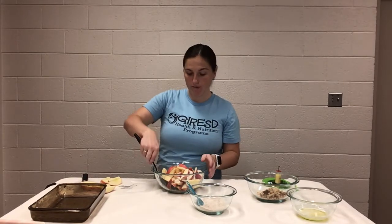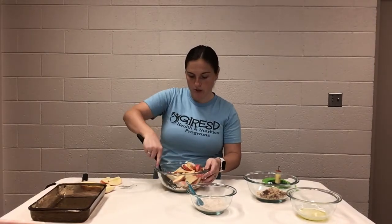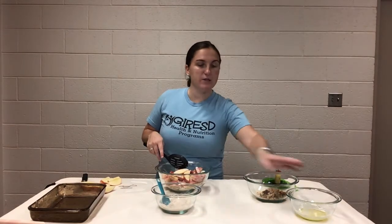Along with the 6 apples, you're also going to need the 1 tablespoon of flour. It can be whole wheat flour or all-purpose flour. Today I chose whole wheat flour. Whole wheat flour is going to give you more fiber, more nutrients. And then you are also going to need an additional 1/3 cup of flour, whether you choose whole wheat or all-purpose. And then you're going to need 3 tablespoons of melted butter.